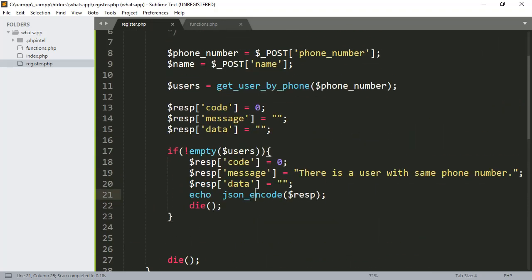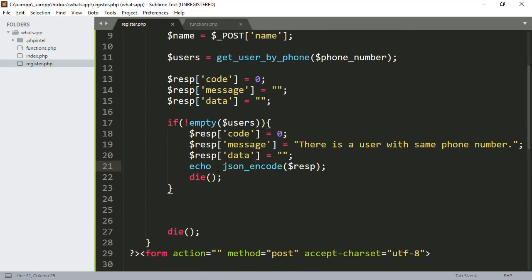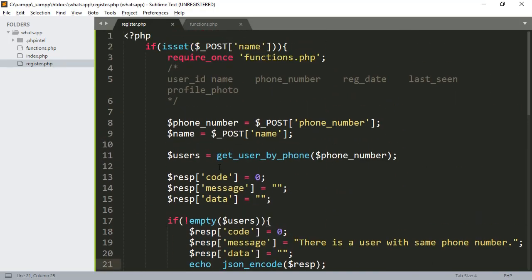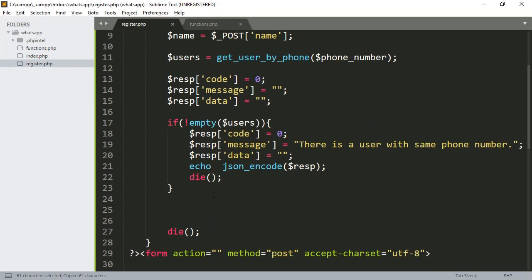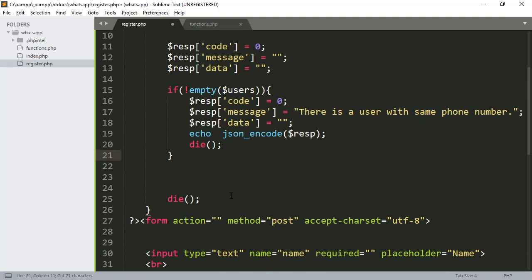After doing that, of course, right now it will not be displayed. Why? Because there's no user with the same phone number. So if there's no user with the same phone number, now let us go ahead and create the SQL that is going to insert the user with this phone number, with these details. I already copied the columns, so let's go ahead and create them.